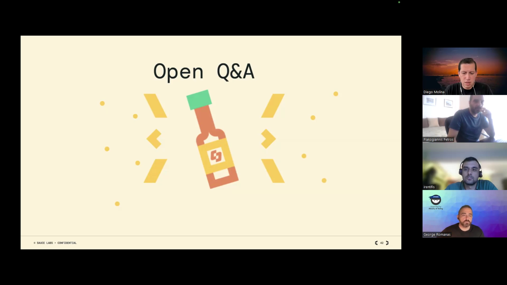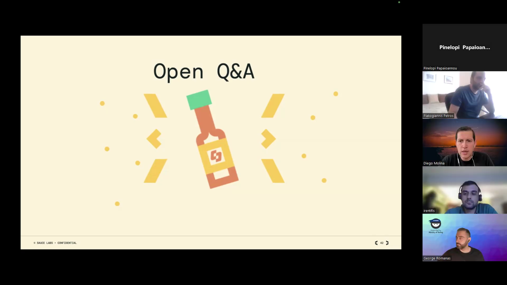We have one more question in the chat. Does Selenide have an embedded feature for parallel execution, similar to how WebDriver Manager handles server management? I think we were talking about that in one of the last slides. Selenide runs tests in parallel by default, and there are ways to adjust and customize that configuration.